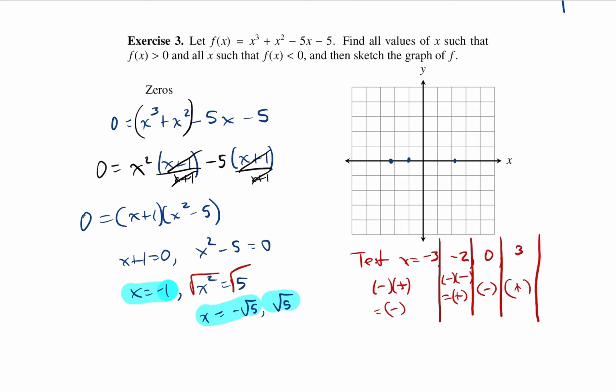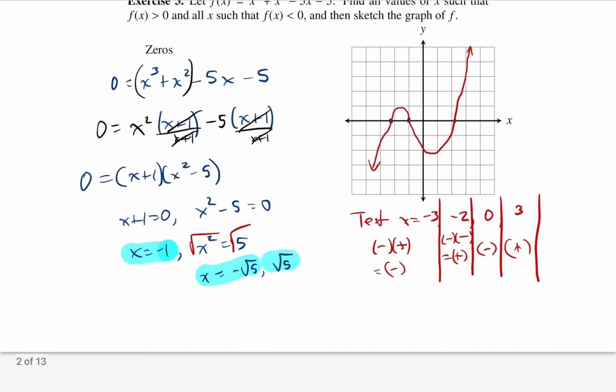My mistake. It's going to go negative to positive, and then back to negative, and then back to positive. And that's because it's going to be negative here, and then it is positive here, and then it's negative again, and then it's positive. So that's how you would graph or sketch the graph.